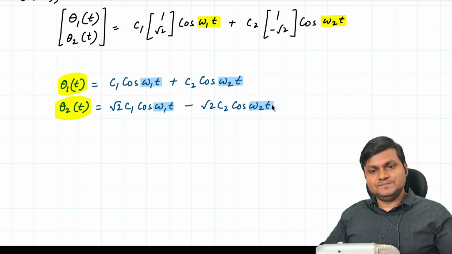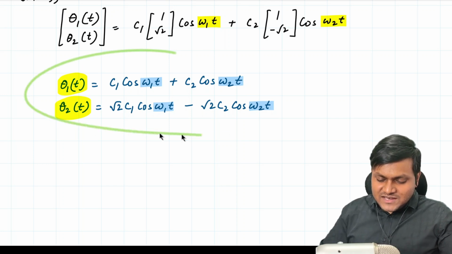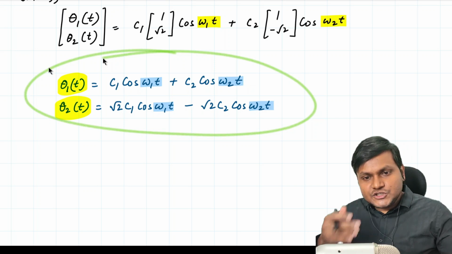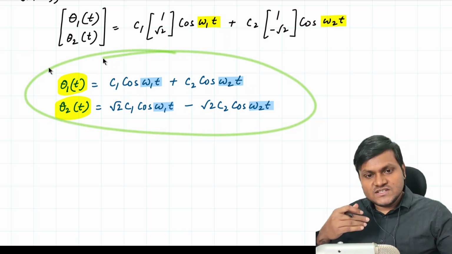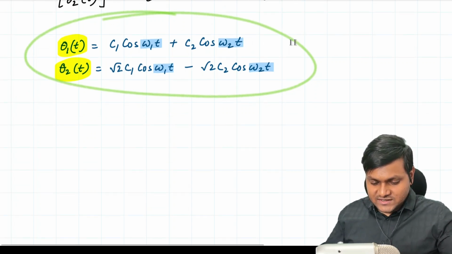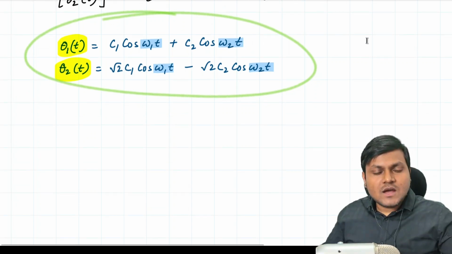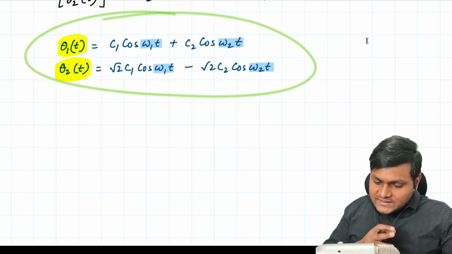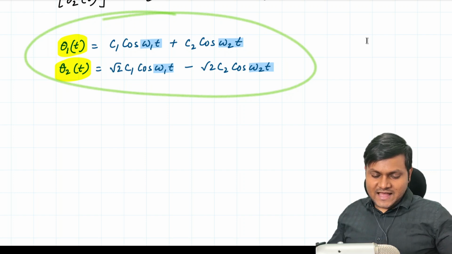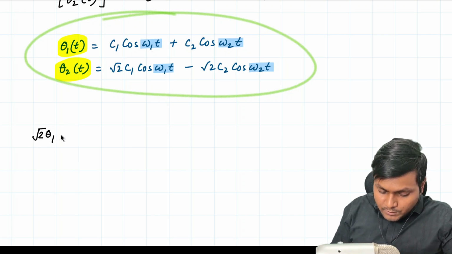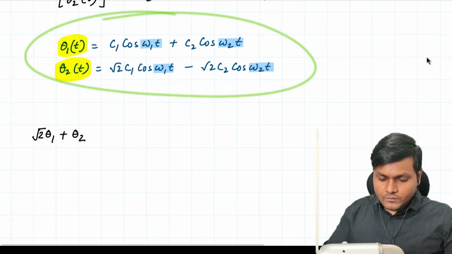So there are two distinct simple harmonic oscillations that combine together in different proportions to create the general solution of a double pendulum. In fact, this brings me to the idea of normal modes and normal frequencies, because I can extract these distinct frequencies out of this setup. So for example, what I'm going to do here is something very interesting. How can I recombine theta 1 and theta 2 to extract the frequencies omega 1 and omega 2 out of it?